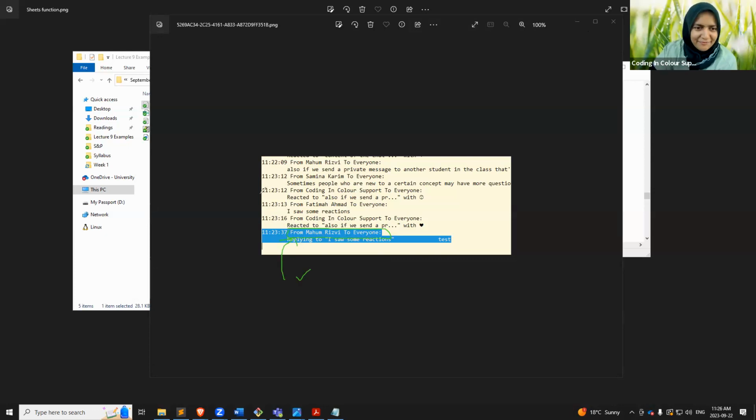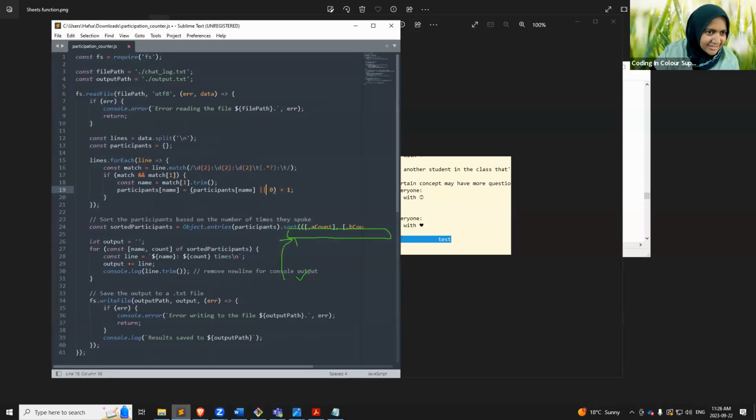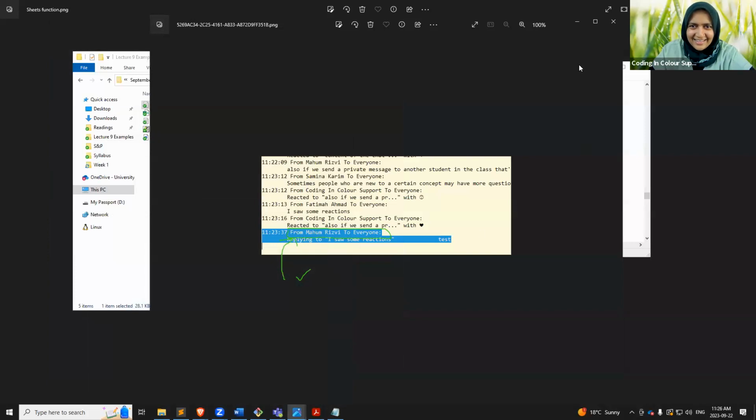This is a collaborative process. Let me see if this is an easy fix or if it's going to take more time. It's going to take a little bit more time. So I'm going to have to update what we're looking for in the text document to look for this as well. So thank you for that.